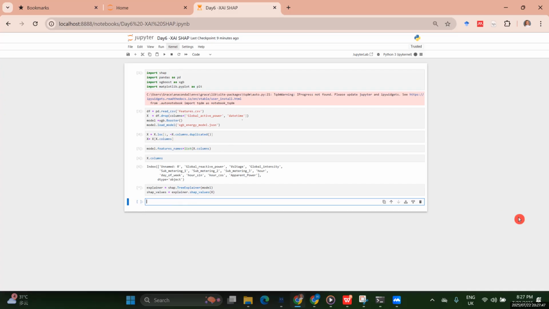So while we are waiting, we could proceed to look at the plots. We've already imported matplotlib, so we should just proceed with creating the beeswarm plot. So we have shap.plots.beeswarm, and then fill in the parameters.